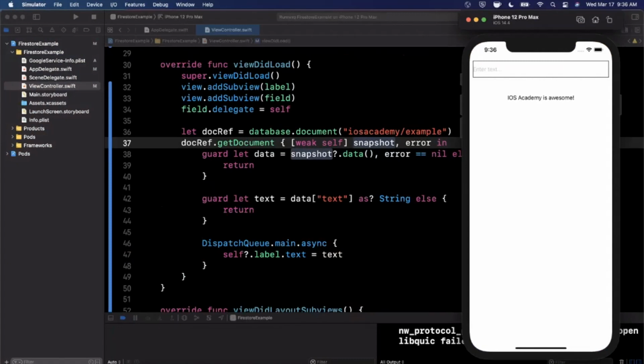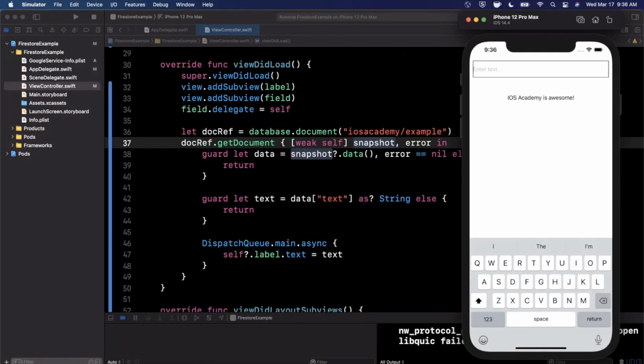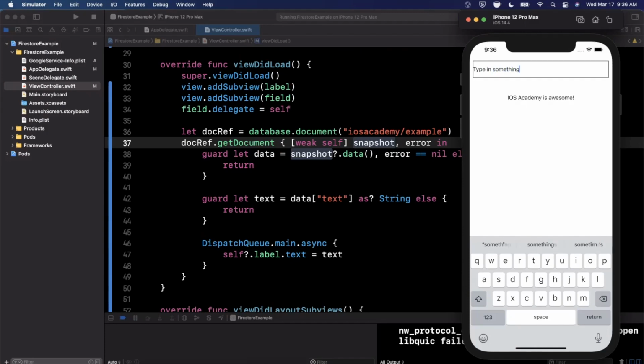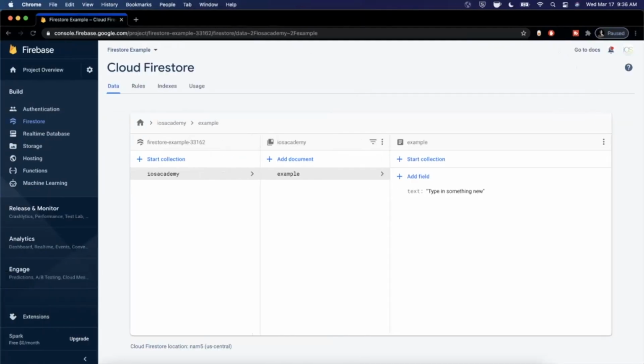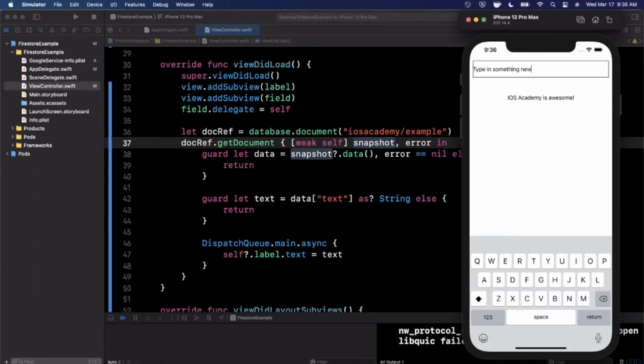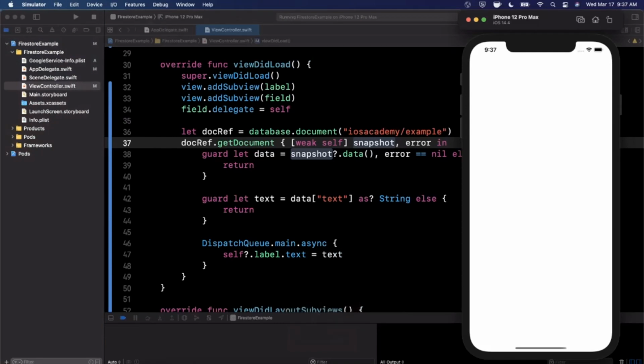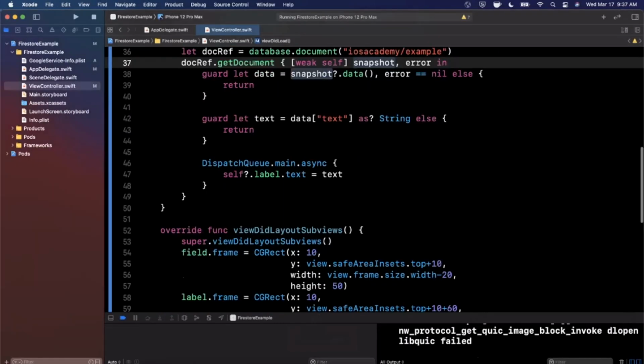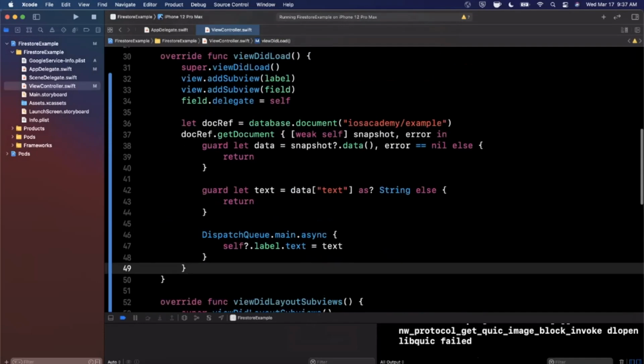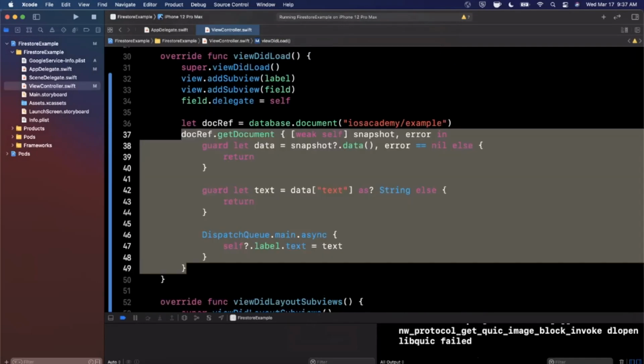But there's one more bonus that I want to throw into this video, and that's real-time observance of documents. So in theory, if we go ahead and type in something new here and hit enter, it would be kind of cool if this label just automatically updated based on, you know, when something changes here in our database. It definitely changed here, but we're not going to get the new label value until we close and rerun the app, which is kind of annoying. So Firebase also offers another thing that you can use. I'm just going to comment this out.